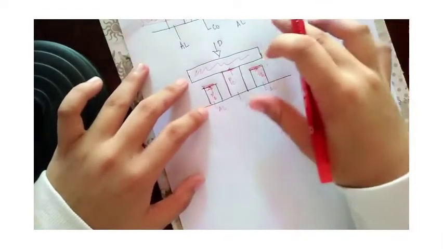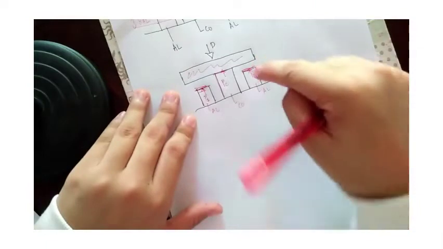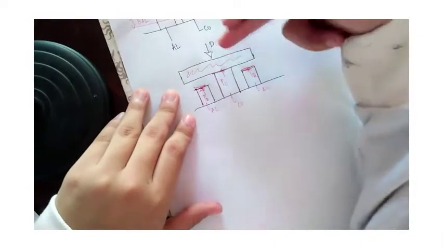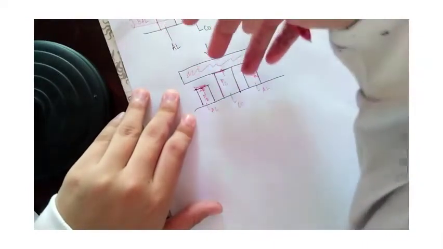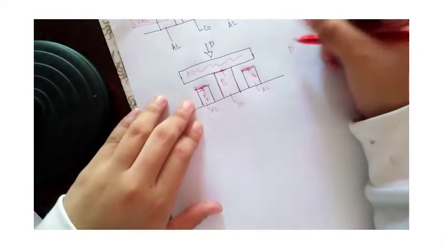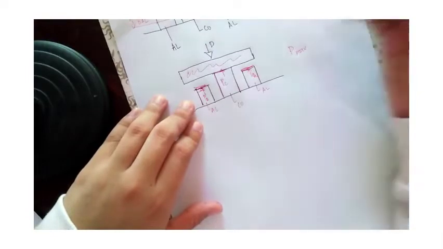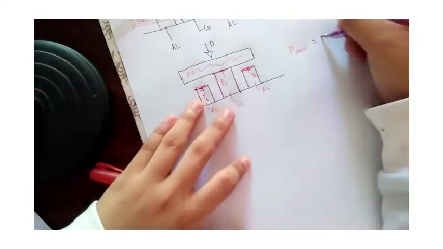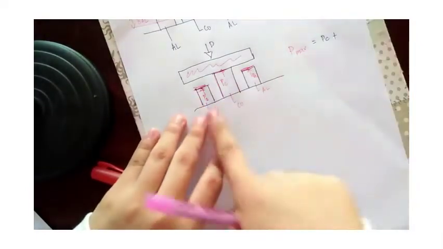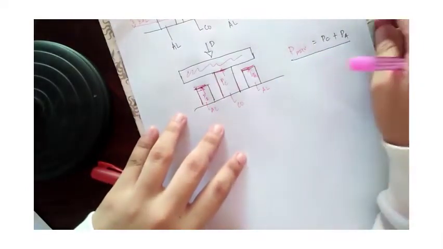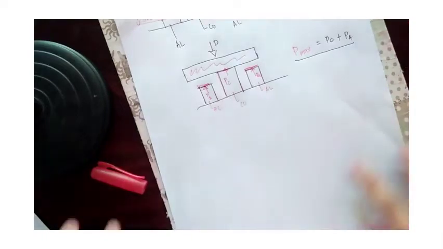So, what we see here is that their forces are upward and downward. Meaning, the force of the aluminum and the force of the copper must be equal to the force of P max so that they do not form a deformation and are just in equilibrium. So, P max is equal to PC, the force resisted by the copper, plus the force resisted by the aluminum. Yan. So, we are ready for the computation and substitution.